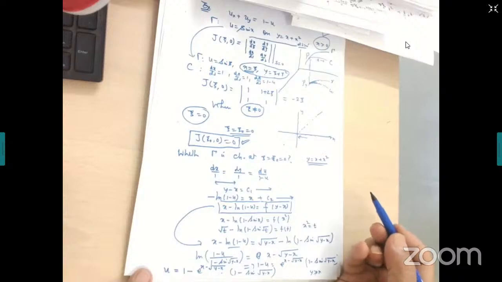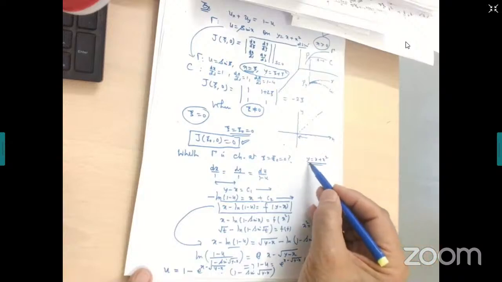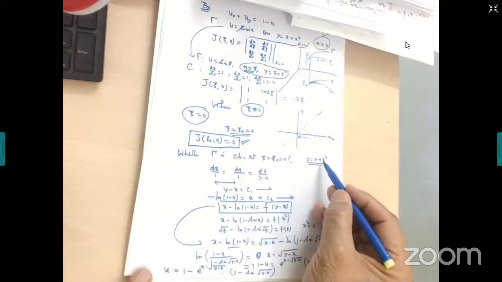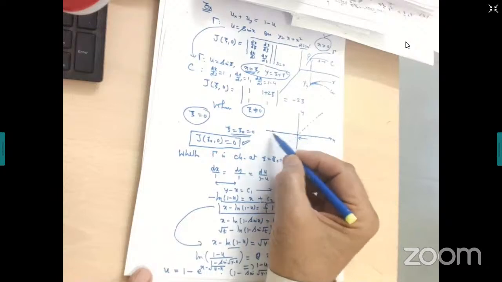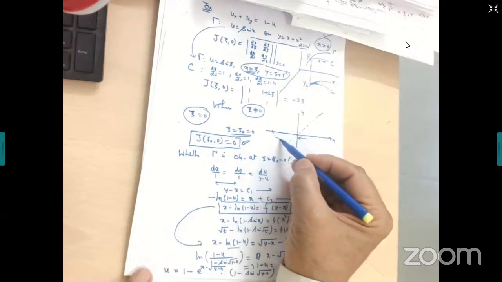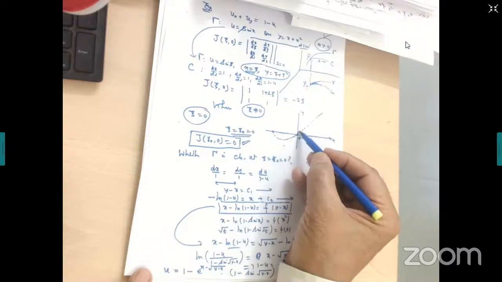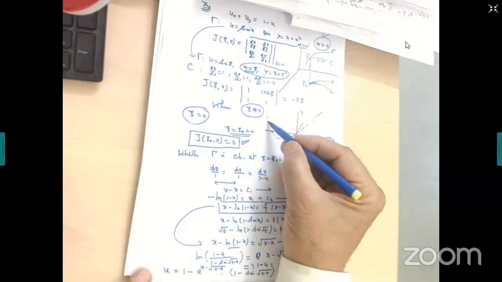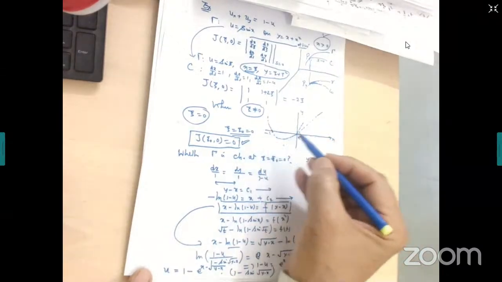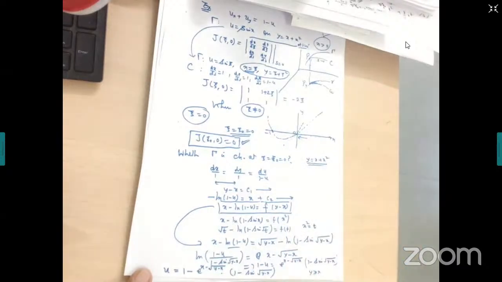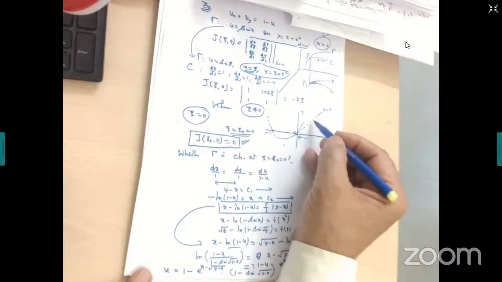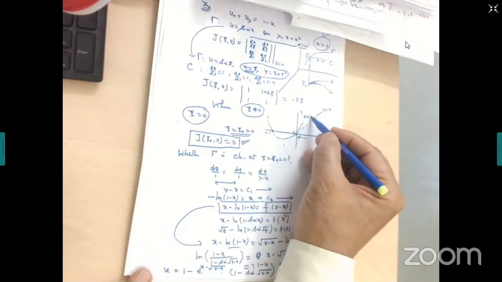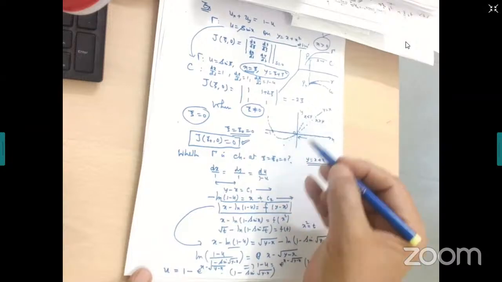It is a parabola. So it is very clear y is equal to 0 at x is equal to 0, and x is equal to minus 1. So the parabola, in fact, passes through these 2 points. Yes, it has to be like this. This is your minus 1, this is your 0. This is the line y is equal to x. So here on this left, x is less than y, here x is greater than y.